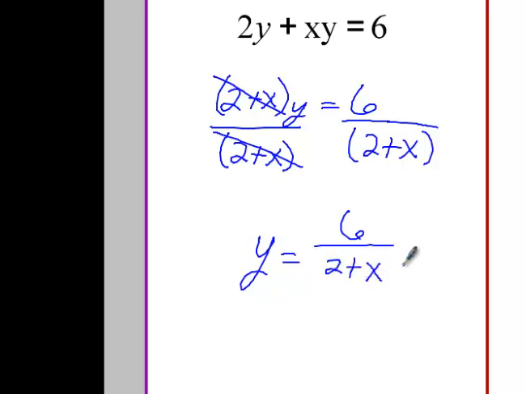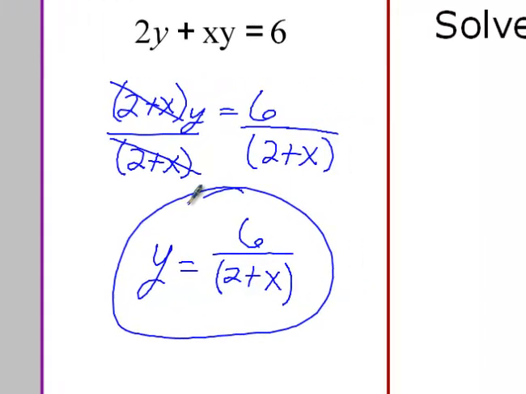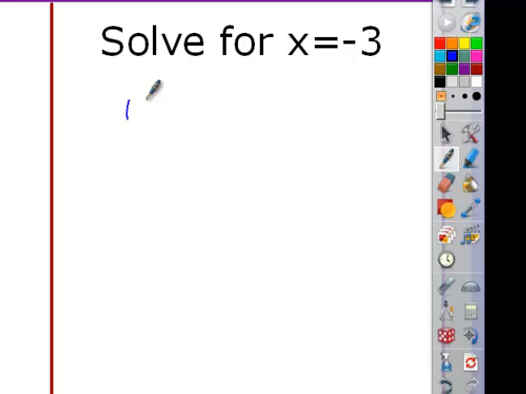Now if you notice, I didn't put the parentheses back in on the bottom. You can. It won't change anything. What you need to make sure of, though, is that the 2 plus x is clearly under your division bar. Okay, students like to make really short division bars, and I cannot tell what you're telling me is being divided by what. So if you're not sure if you're making a proper division bar, throw in parentheses, and that'll tell me, hey, these are grouped together. So that way I can figure out what you're trying to say. But back to our problem. Y here is isolated, so this is our new formula.